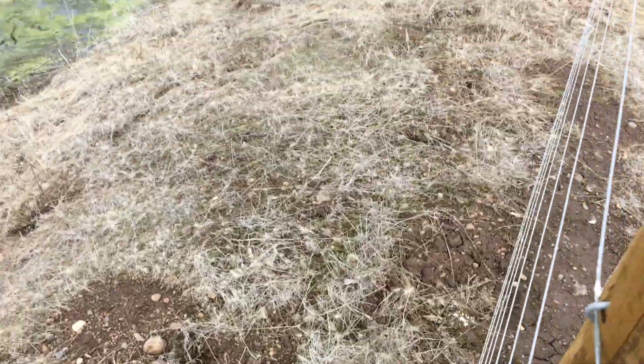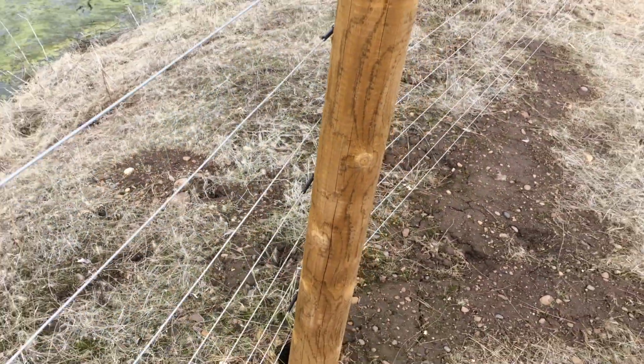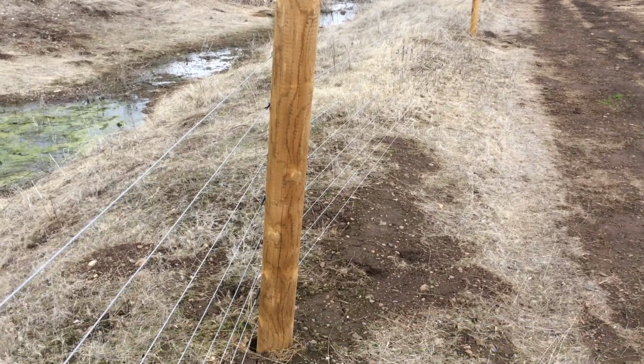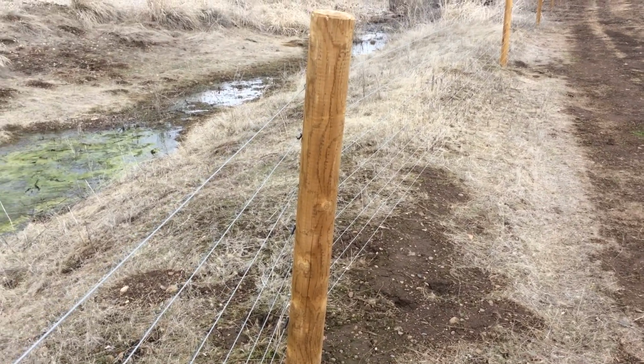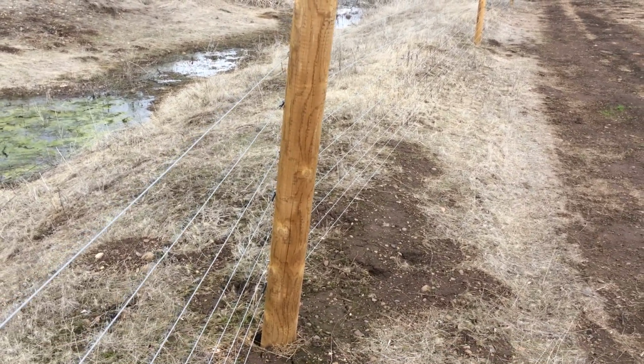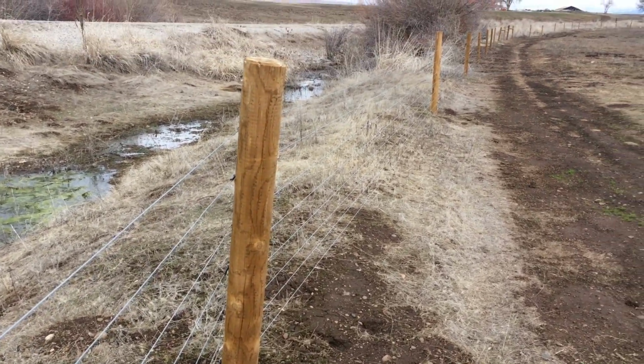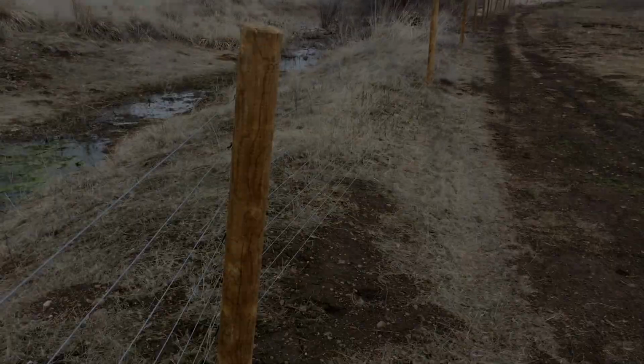So we may have to pull this post out and put in two posts, or if this is too soft of an area, I might have to build a double H-frame with a corner post and an H-frame on each side of the post. So let's move to the next one.